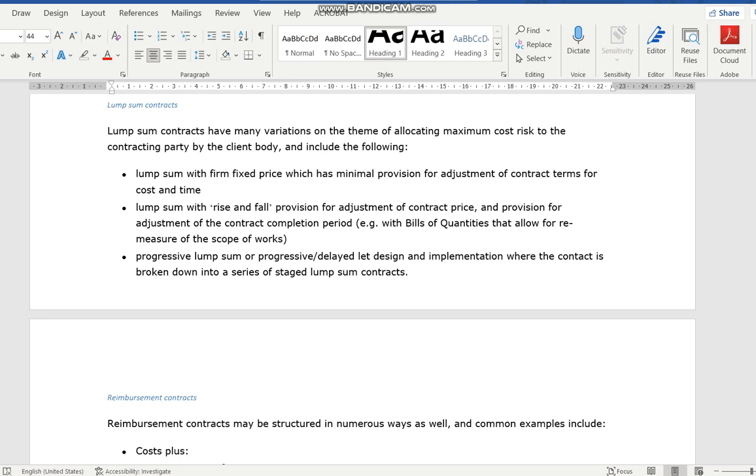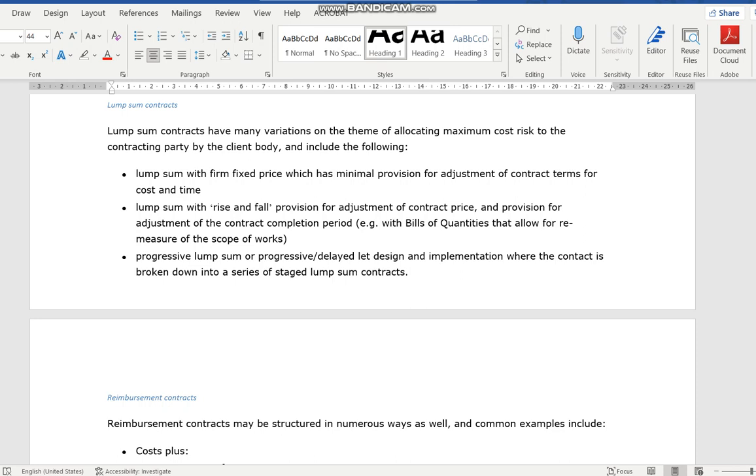If we do the complete remeasurement on the site, okay, we normally would call this a reimbursement kind of contract. Lump sum with BQ sort of things are, like I say, quite adjustable. Some theories say it belongs to lump sum, some theories say it belongs to reimbursement. So we kind of put it somewhere, so we just put it under lump sum. But if we think of remeasurement, then we would think of it as a lump sum, okay? Because at the end of the day, the quantity doesn't change. The rate doesn't change. The quantity changes, okay?